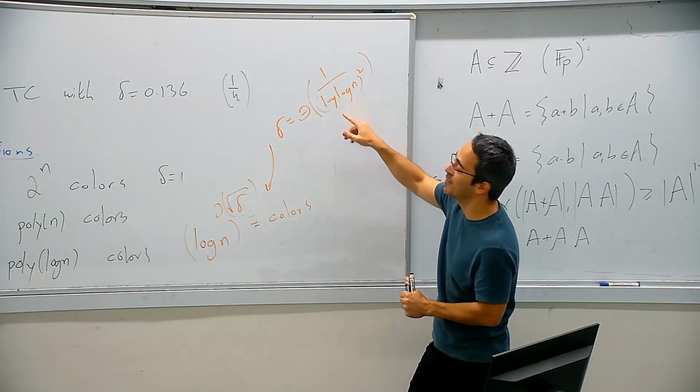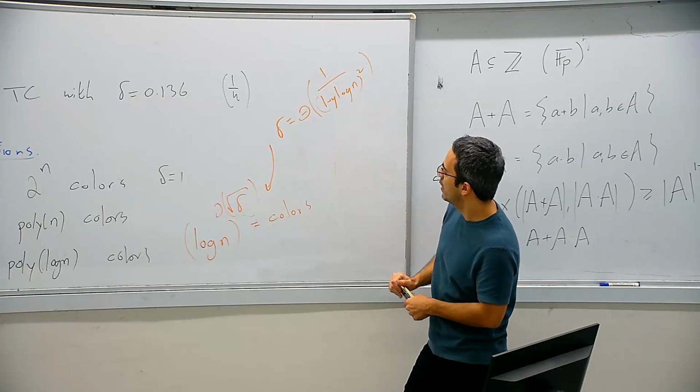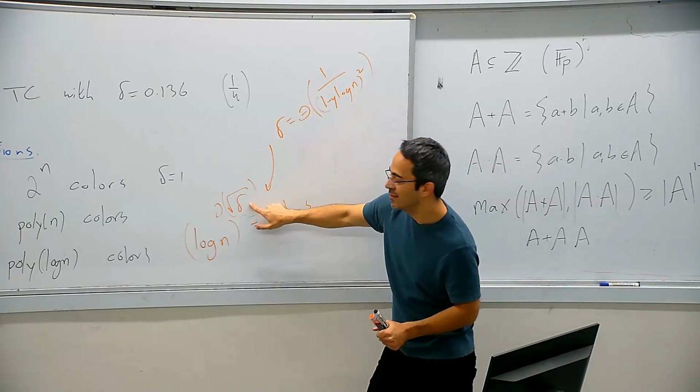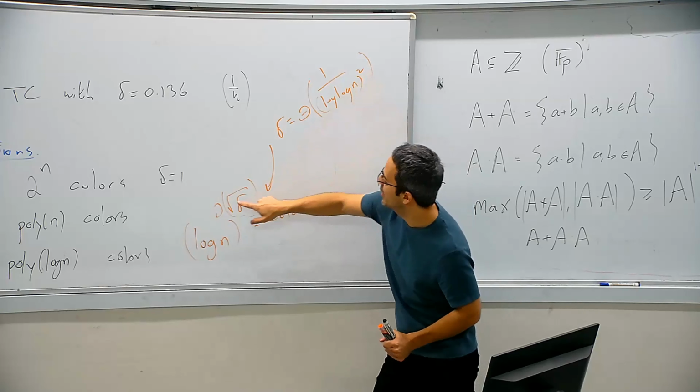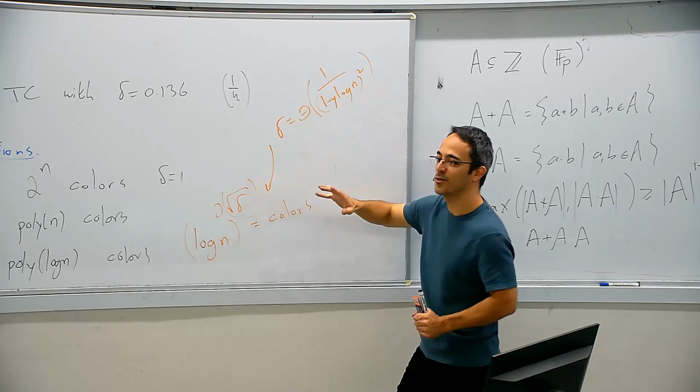It's slowly vanishing. Not so bad. Like 1 over n is trivial. 1 over log n is not trivial. Why is that constant? If you plug it here, the square will keep the square root, and you get 1 over log n, so log n to the 1 over log n is constant. Because k to the 1 over log k is constant. You get used to it at some point.